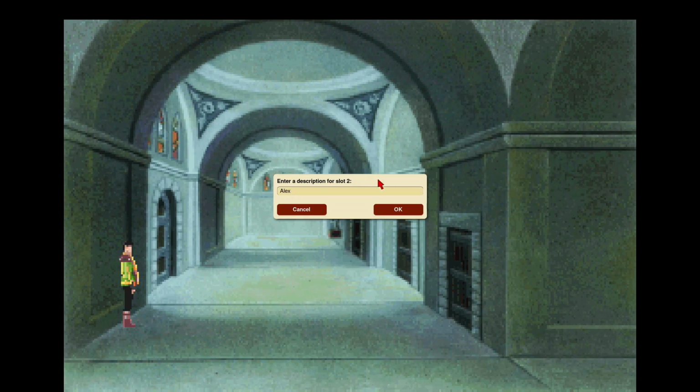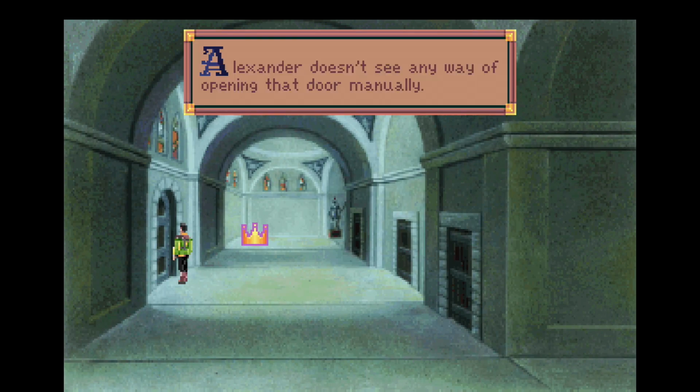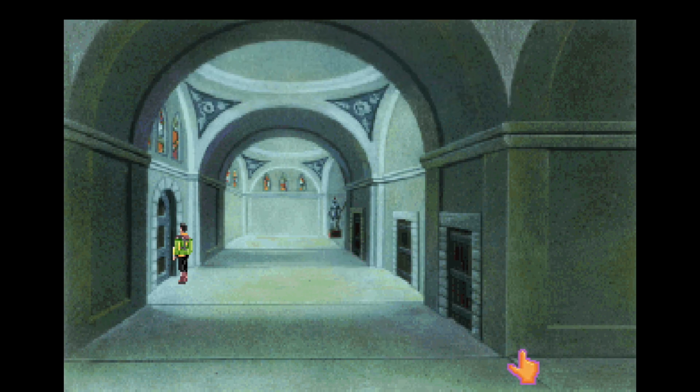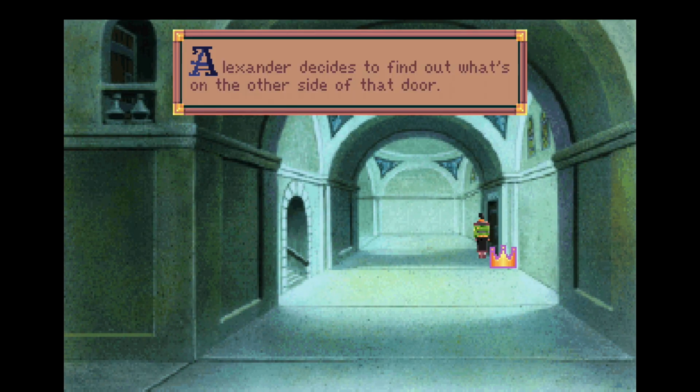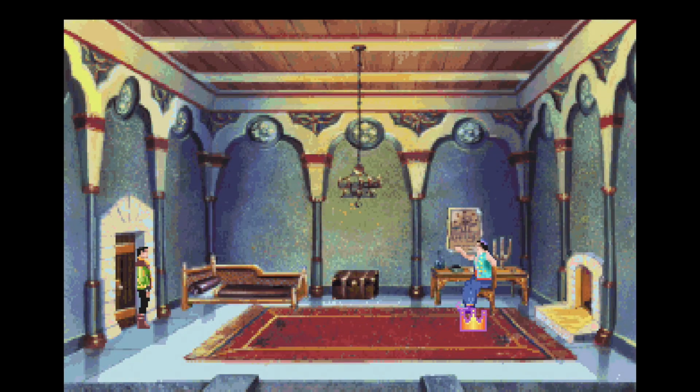Alright. Let's find our way around here. Alexander doesn't see any way of opening that door manually. Alexander decides to find out what's on the other side of that door. It's our friend Jollo.